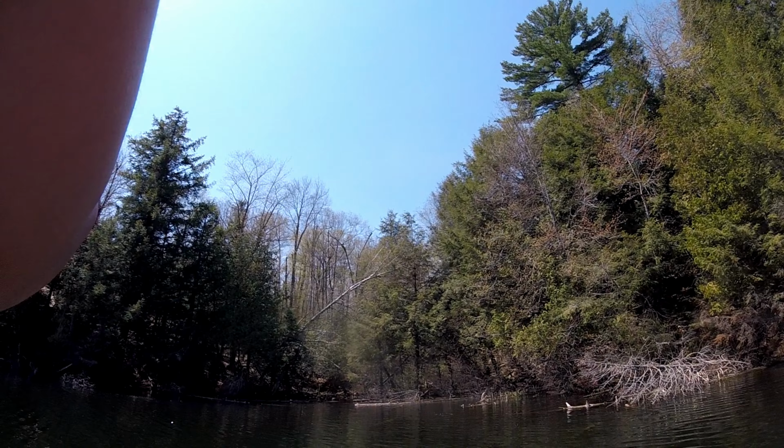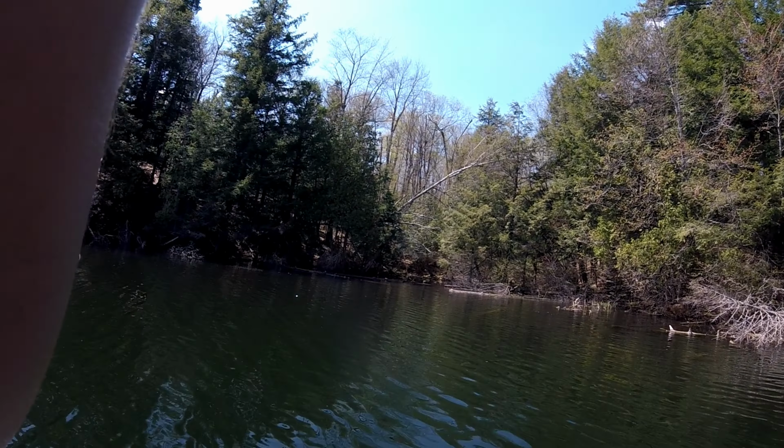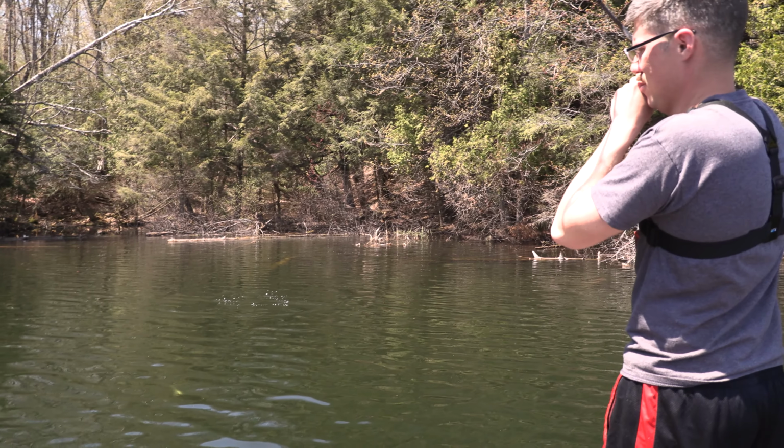Got it right there. Keep right on top. There is that exciting drag sound too. I should say that. It's just a clicking drag, so it kind of sounds like a spinning reel.